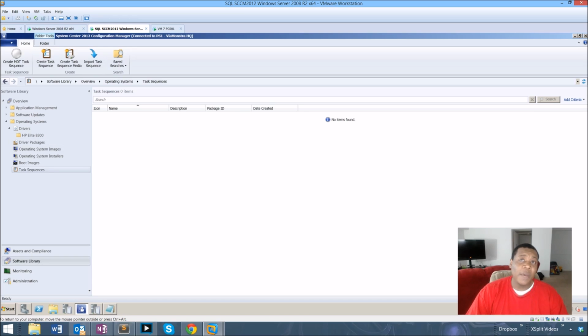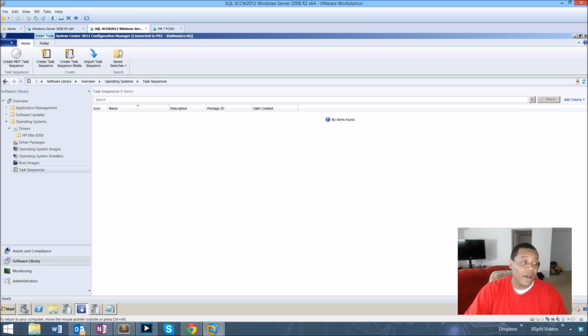So the first thing that we need to do is have an install.wim. That's like our Windows 7 ISO, or our .wim file, which allows us to actually install the operating system. That can be retrieved off a Windows ISO or a DVD, or you can sysprep and capture the WIM file from a sysprepped machine. In our particular case, we captured it from a sysprepped machine, so it has a couple of programs already installed.